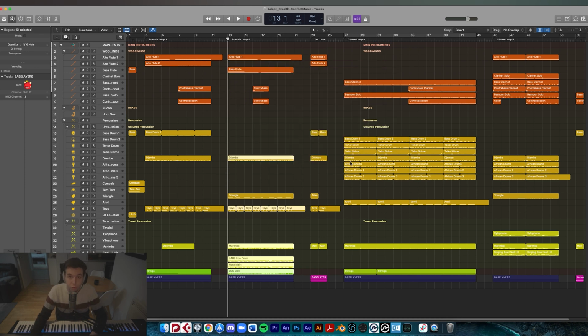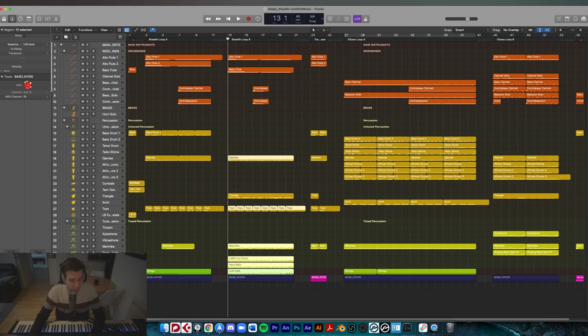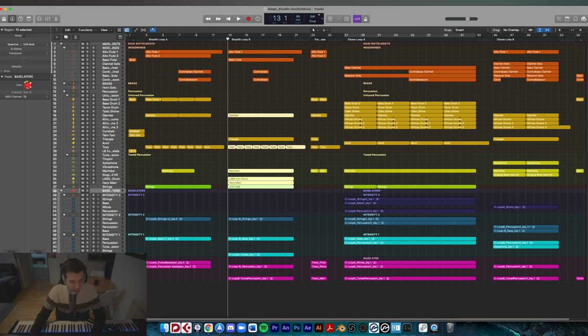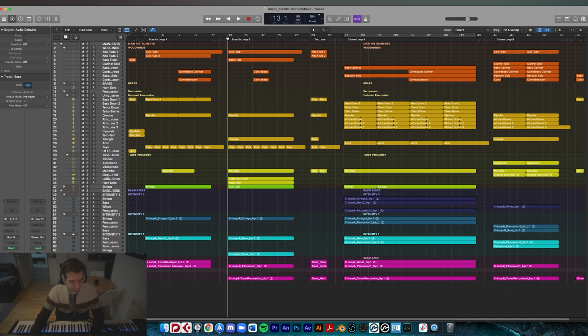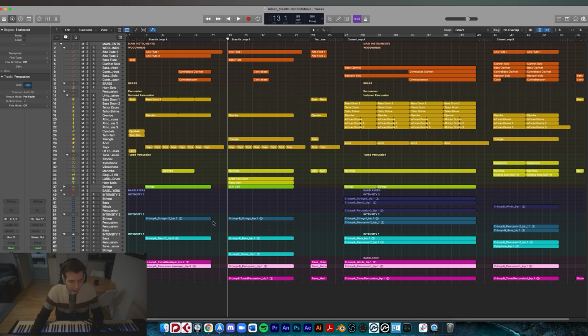Actually, what you do is press Control-B on a Mac. I'm not sure what it is for PC, but normally you would press Command-B to bounce something. Oh well, it's Logic anyway, you can't get it on a PC. Okay, so you press Control-B, and then this comes up, and you can select a track down here. Let's say I wanted to bounce the percussion bass layer, so you click percussion over here, then come over here, highlight this, highlight that, pressing Shift, Control-B. Then it says, oh, that's weird. Normally it comes up with the selected track. So let's just try that again.